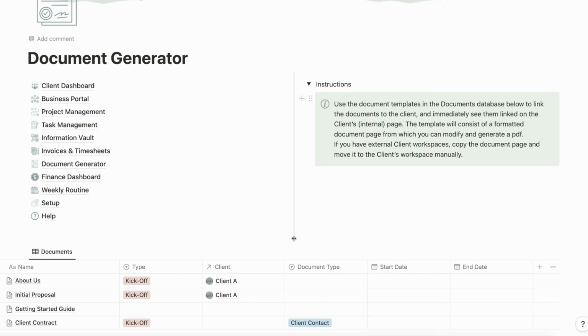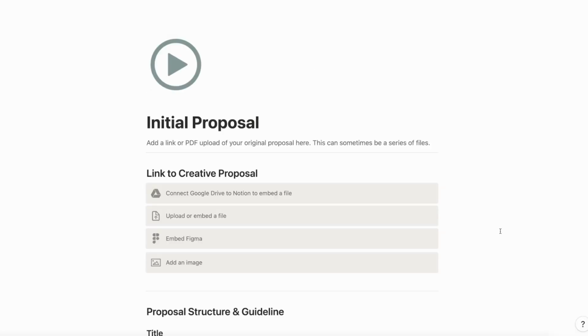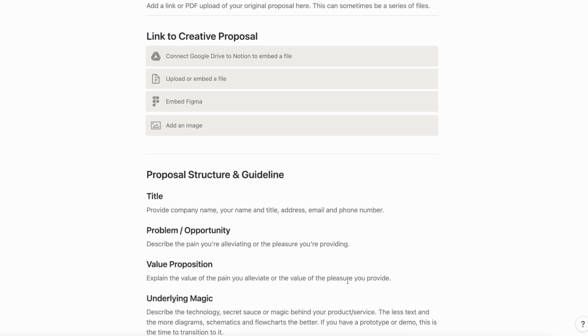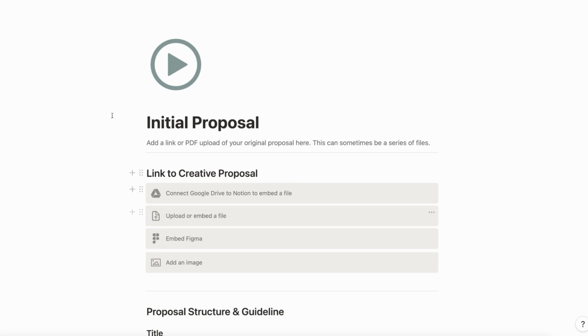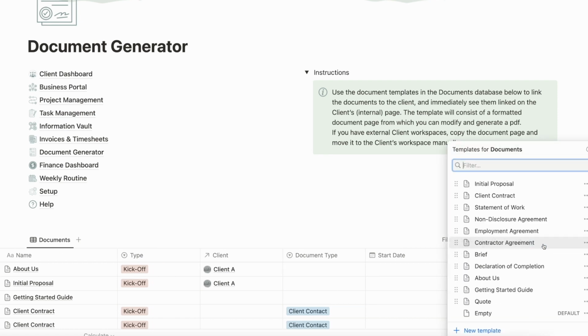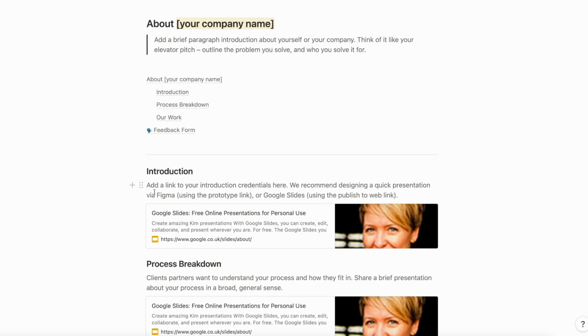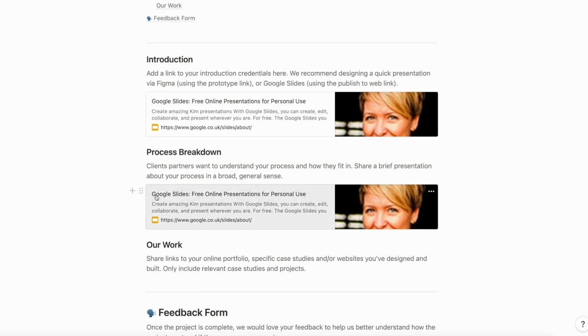So what I would do if I was starting up is go through each and every one of these that are going to be relevant to you and edit that template. So you go to the initial proposal and change the data so it looks and feels more pertinent to your business. Let's go back to the one that we just created, about us. If we edit that page, you would change this so that it's relevant to your work. So you can just create it easily once, and you can then just reference it, and it just generates showing the same information each time.